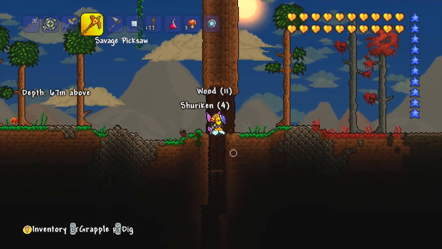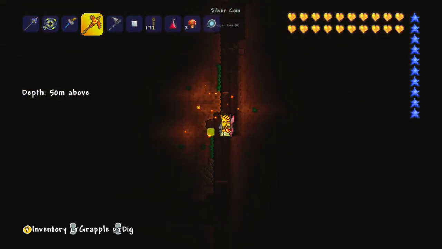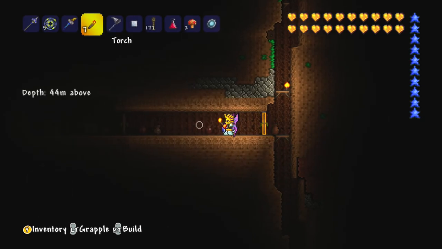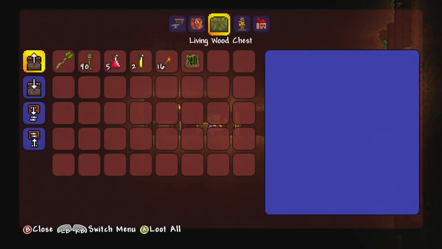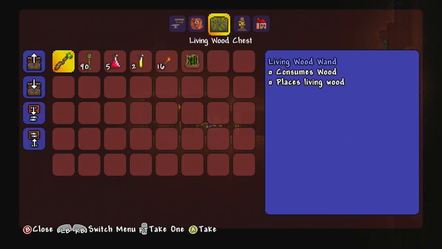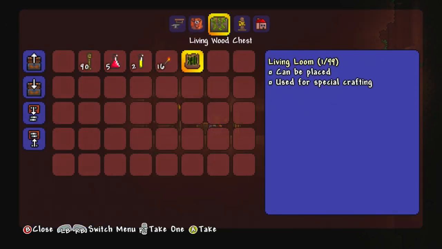So let's go and look through here. There's a giant tree that we can go and dig down. Is there going to be anything underneath this tree? It does seem to be leading. Oh, there's a little door down here. Oh, look, there's a chest in here. This does count as the surface as well. Oh, we got a living wood wand. Places living wood. I think I might have had one of them before. Let's go and grab that.